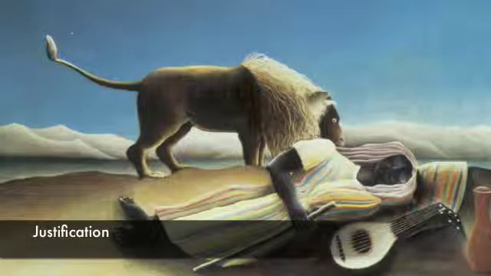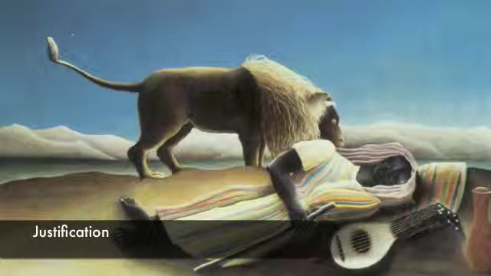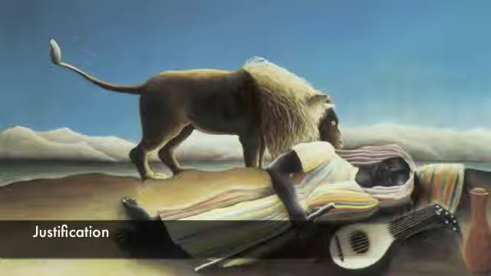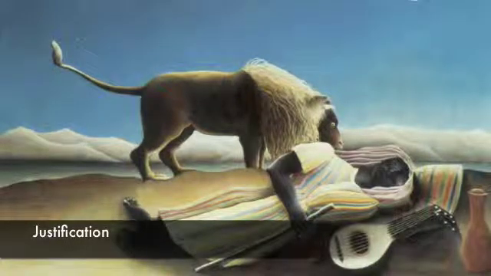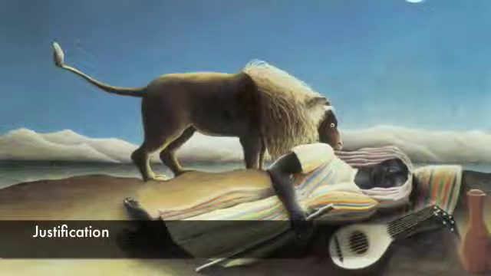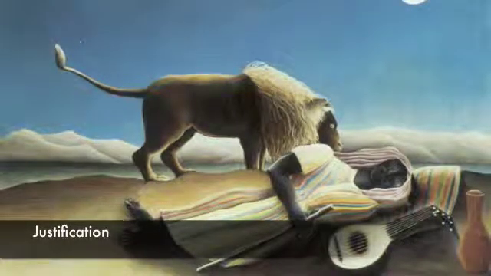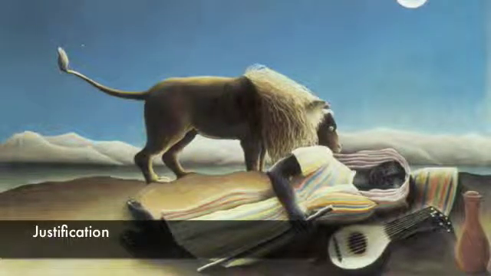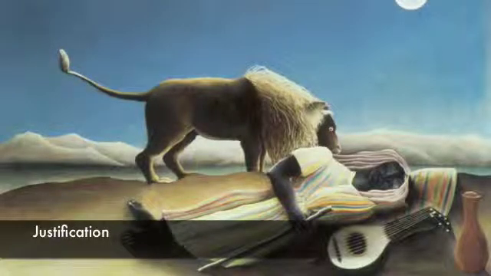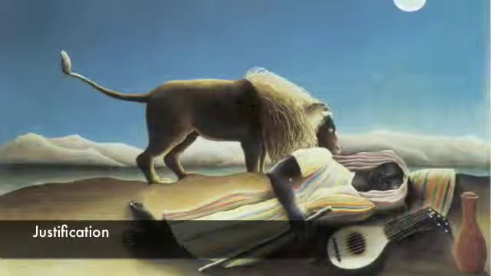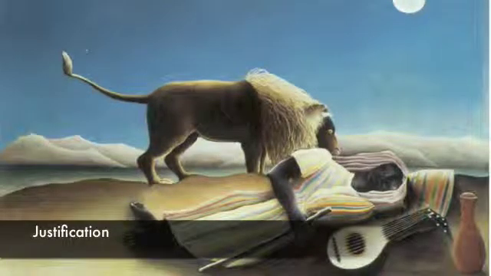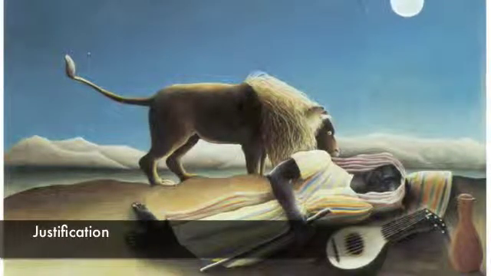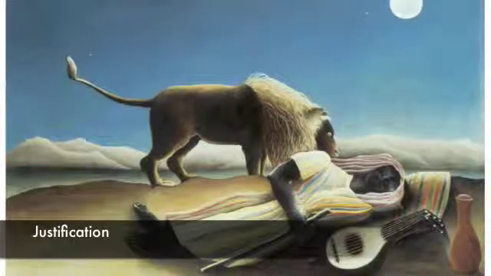You may be thinking that it's a little weird, and it may be at first, but you'll get better and you'll have fun too, I promise. So, did I make all of that up? No, silly. That's where the justification part comes in. Upon researching Rousseau, I learned that this painting was called Sleeping Gypsy and was painted in 1897. I also learned that he painted wild animals that he had seen on postcards and in photographs, or from trips to the zoo. Rousseau had never even been to the desert. He had never seen a real lion. All of this was from his imagination or from his mind's eye. And that's kind of how I created my interpretation.